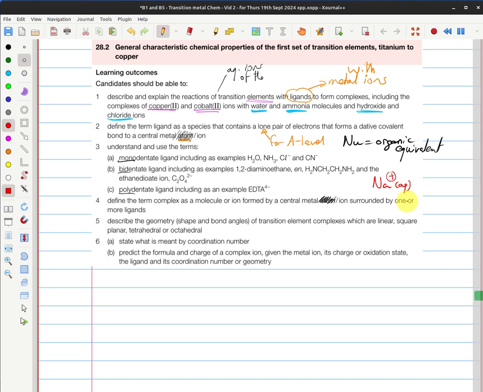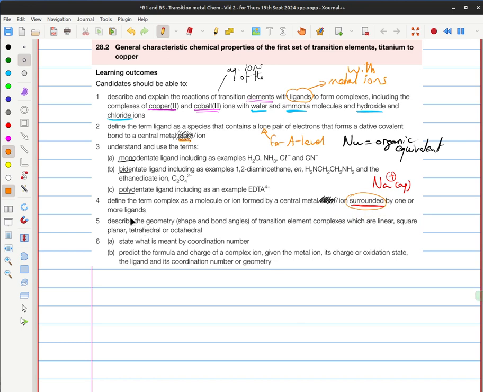So we can make an aqueous solution, but it's not a complex even though it's surrounded. So this definition here, surrounded, is actually poor. It's a bad way to describe it. It should say covalently bonded to one or more ligands, right? Or coordinatively, if there's such a word, bonded to one or more ligands. So surrounded by is not good. They've done a pretty lousy job of this chapter so far, I think.